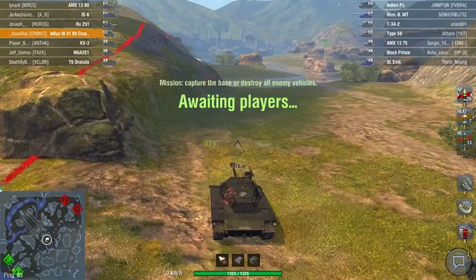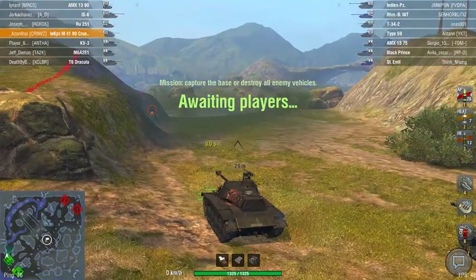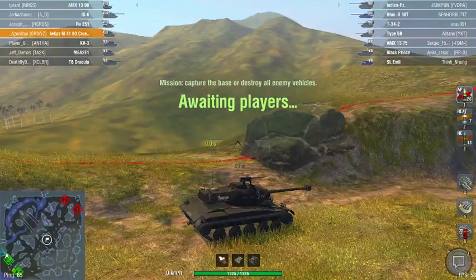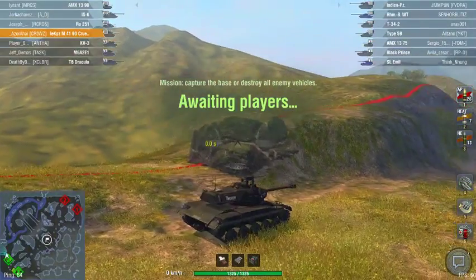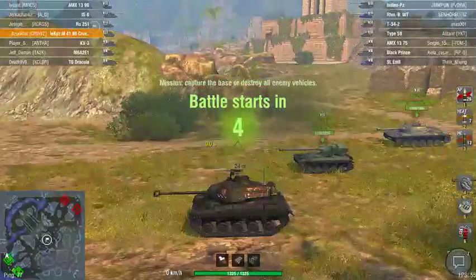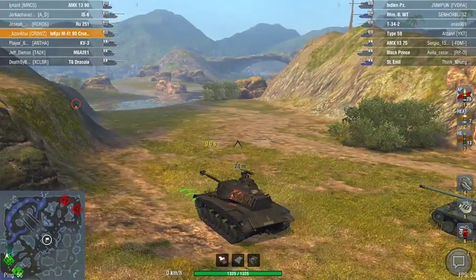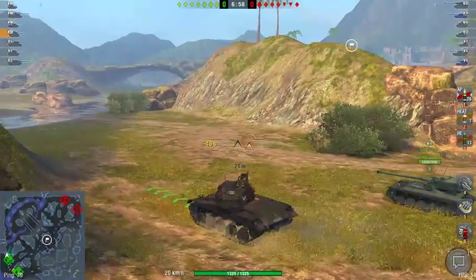Mayan Ruins. We don't have any tank destroyers on our team. They have a Sturmil and a Borsig with a T-34-2 and a Black Prince. It wouldn't surprise me if they went down. But more than likely, we're going to get a big engagement out here by the arches and in the middle.